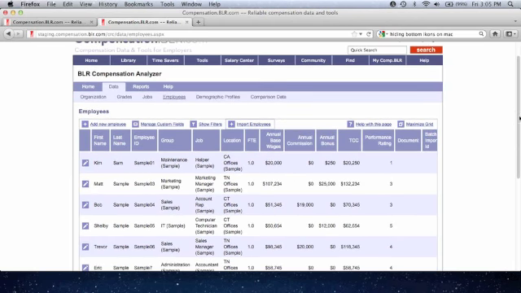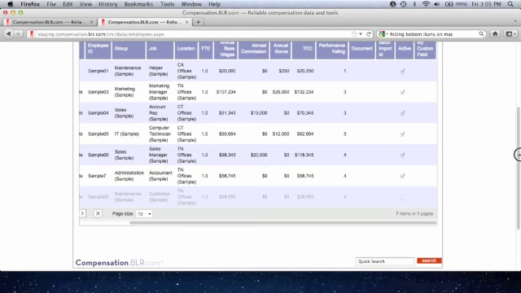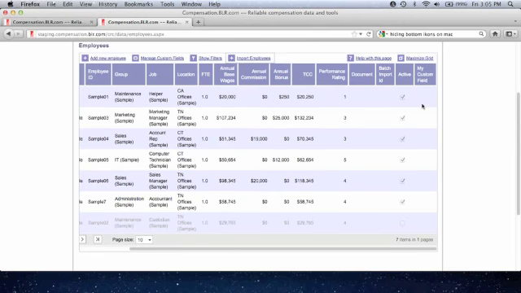If we get traction and get a lot of subscribers who want it, as we find out what people really want, we'll be able to add that functionality. For the time being, we don't have the functionality. They're going to have to add that as they work on it. Some of the other features here, they can add a document, as we talked about. They can make it inactive. This batch import ID, every time you import it, it's going to give it an ID, because we are a little afraid that people have problems with this and they may want to delete. They may make mistakes, so at least they'll be able to identify the records from a specific import and be able to deal with those.